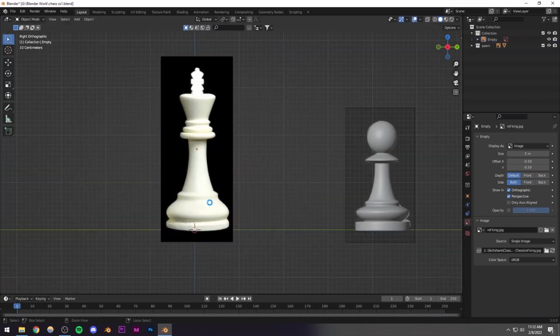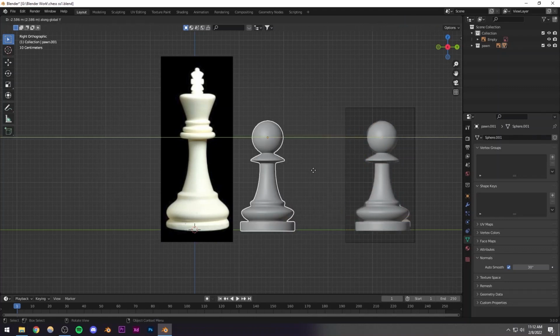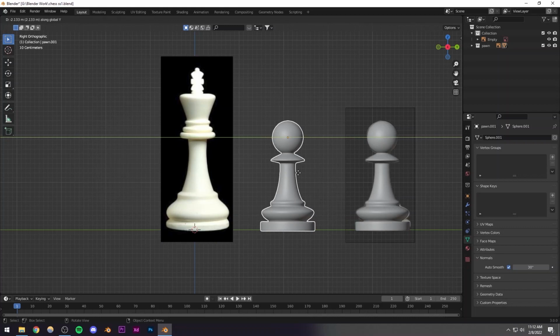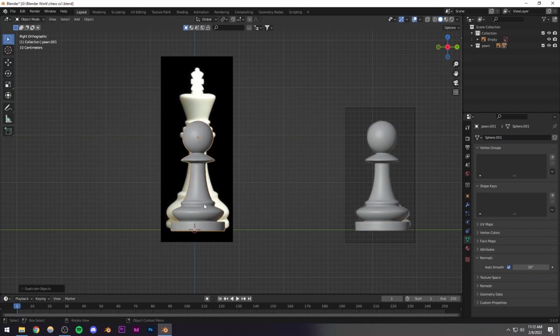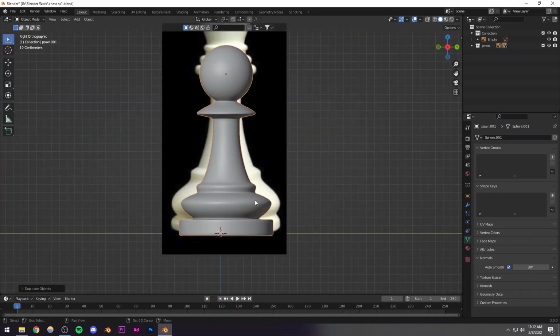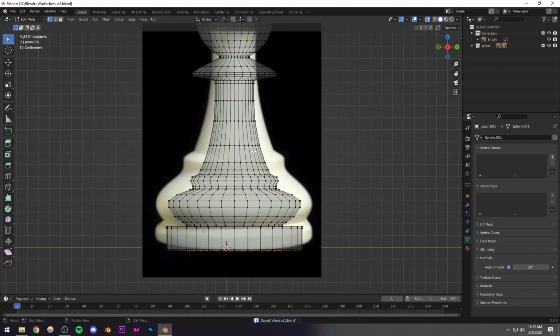Okay, so the basic mesh, we can copy it. We can copy the basic mesh from this pawn as well, and then we can just make changes to it. So I'm just going to press Shift D and Y to copy it, duplicate it. You duplicate things by pressing Shift D, and then we're going to be moving it to something like that. So we've just locked it to the Y-axis, and I'm going to be pressing Tab to go into the edit mode. And now let's start shaping this out.